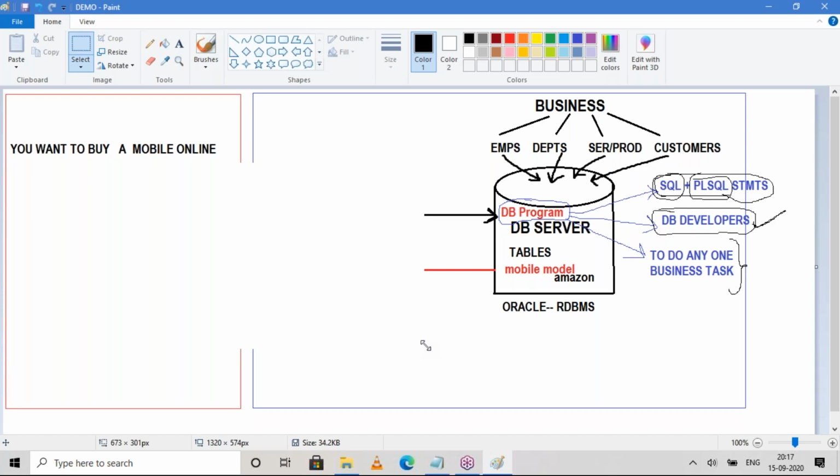The person has to find out the nearby mobile store. He should go to the store and request a particular model. If it is available in the store, and if the person is interested, he can buy. That is the only option if there is no online facility. Directly, the person has to go to the mobile store. Okay. Presently, we have online facility.